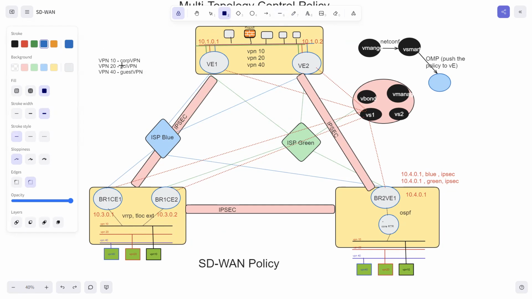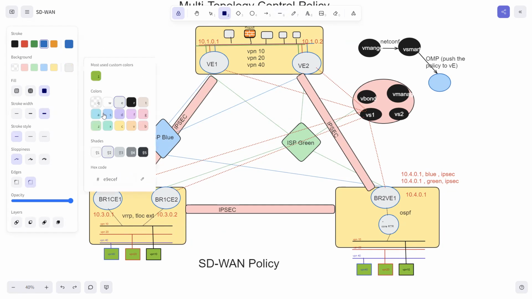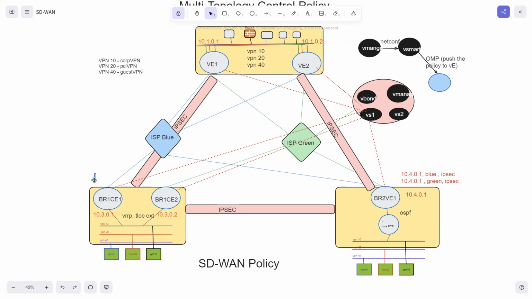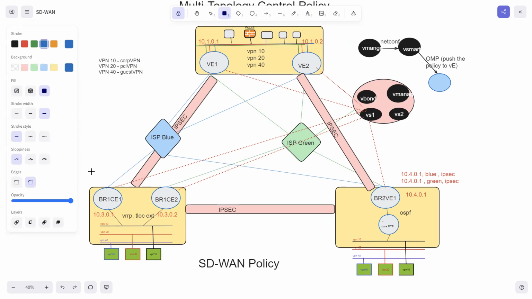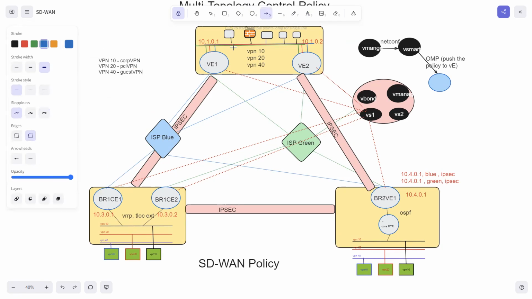and for corporate VPN, what we will do, that corporate VPN traffic from any of the branch, and let me go and choose the blue background as well. So let me draw. So for corporate VPN, my branch traffic should go to firewall, and then it can go to any of the other location.